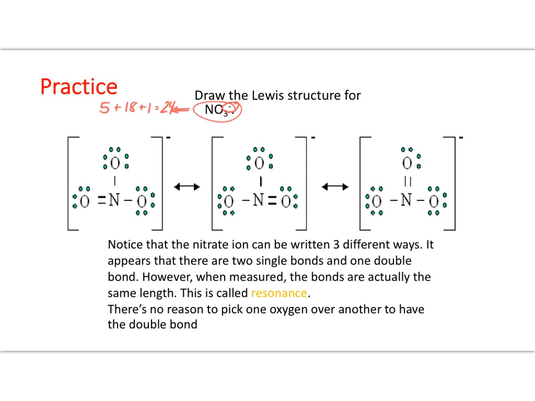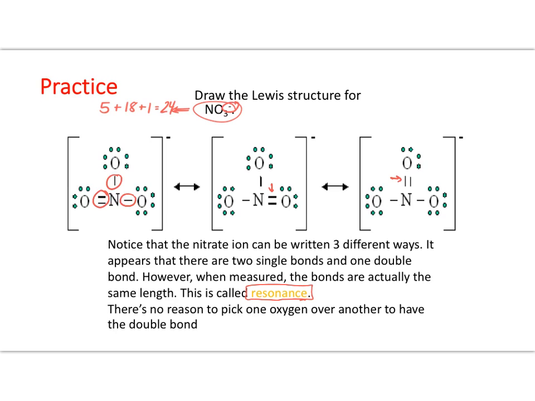And what you find with the nitrate ion is that you need to have one double bond, and the other 2 bonds between the nitrogen and the oxygens are single. Now the issue that arises is which oxygen gets the double bond and which oxygens get the single bond, and is there any favoritism towards one structure over the other? And there's not. So if you come up with a structure where you can have a double bond floating around in various locations, and none of them are favorable over the other, this is called resonance.